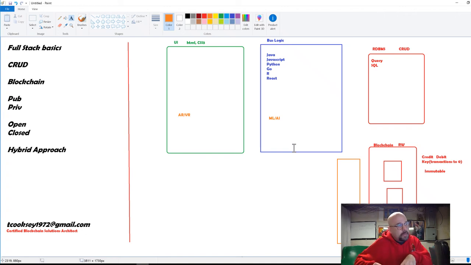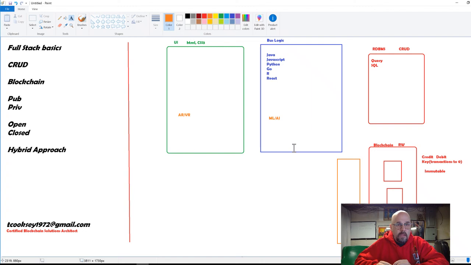So it's more permission-based, where you have been given a set of rights, and then you have only the rights that you have been given. And it's not open for everybody to read and write to. So when we think about public and private networks, we're thinking about the writability. So if not everybody has the ability to write, then it's probably a private network. Open and closed, we're talking about the readability. So does everybody have the ability to read? Then it's open. If it's closed, then that means that only certain people have the ability to read.